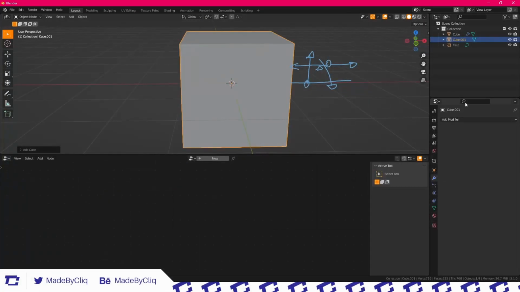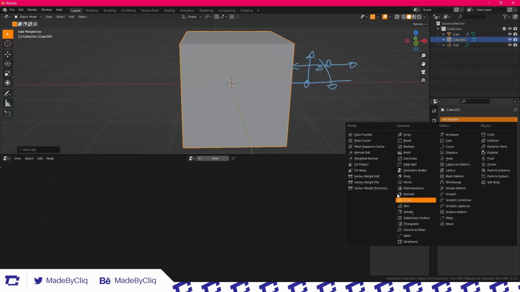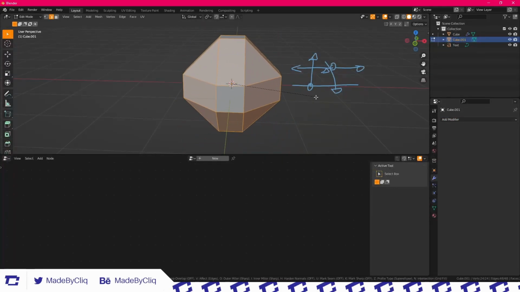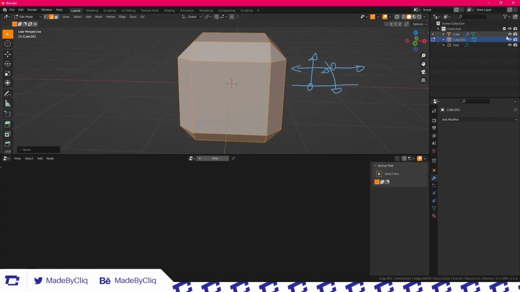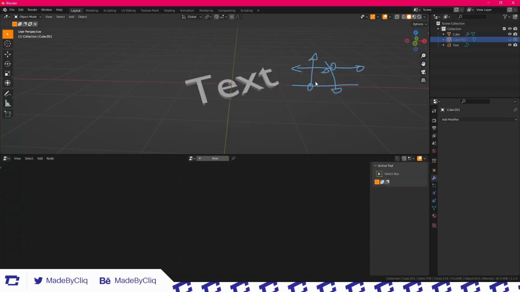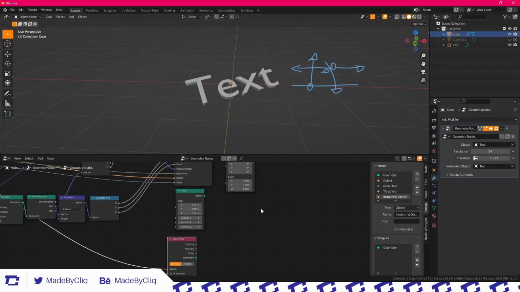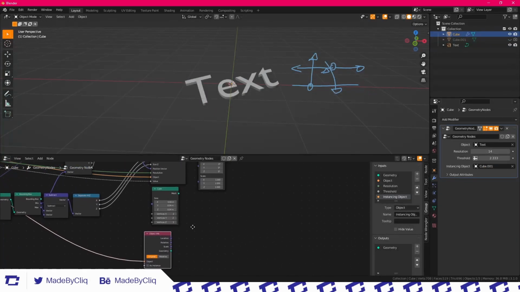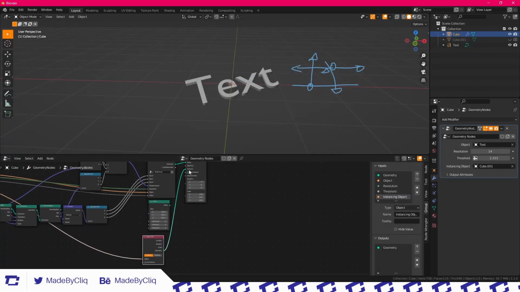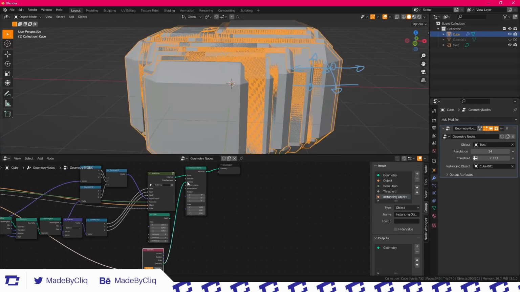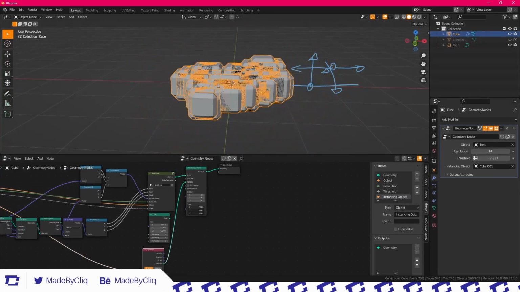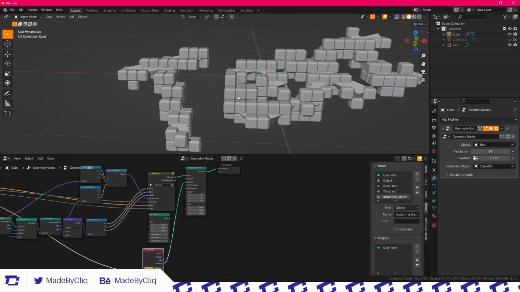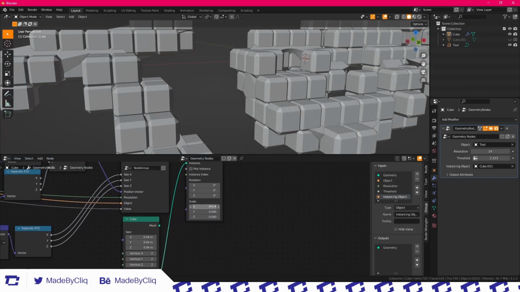For example, if I want a cube here, add a, or just bevel it a little bit. Here, hide this. Take this, and then in here, make this cube 001. This into the geometry, the instance. Turn down the scale, and here I have these beveled cubes.